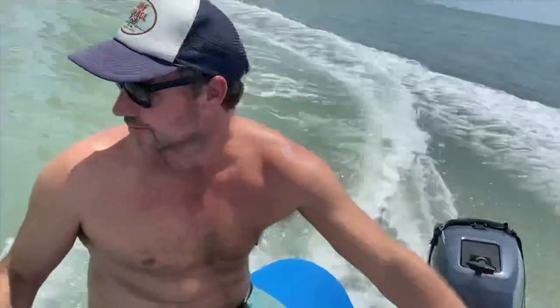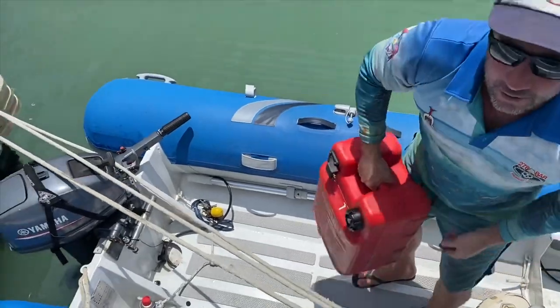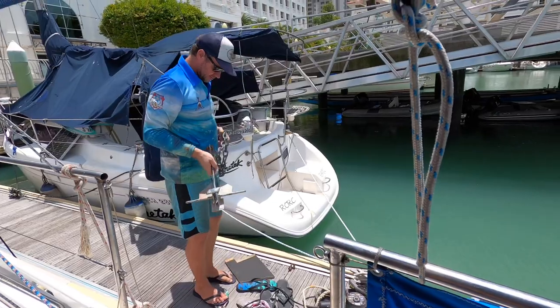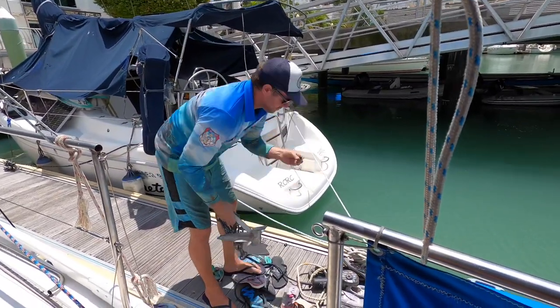Today we are putting Dory on the deck because we're about to cross a massive ocean, and we haven't put Dory on the deck before, so we're not sure if she can fit. We've taken her for a run. Lee's getting all the bits and pieces off - taking out the anchor, got the fuel container out. He's just cutting off some really rusty shackles that are on the anchor that lives in the dinghy.